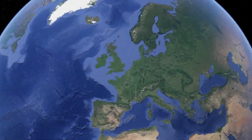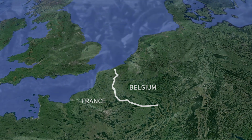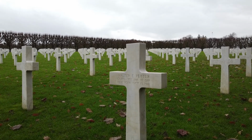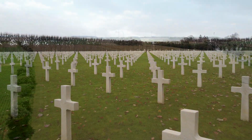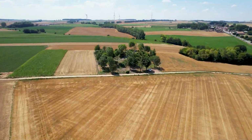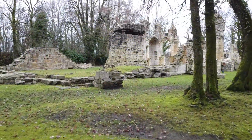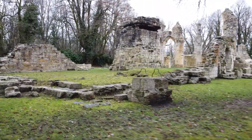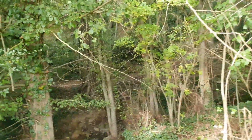Arriving on the Western Front, which ran some 400 miles through France and Belgium from 1917 onwards, American forces saw some of the fiercest fighting of the entire war, with the Doughboys, as they became affectionately known, losing more than 110,000 servicemen during that time. Today, most of the former battlefields have returned to agriculture, but some locations have been preserved, and for you as a visitor to the region, a trip to some of those sites offers an incredible experience. So let's get straight into our choice for the top 5 must-see locations.